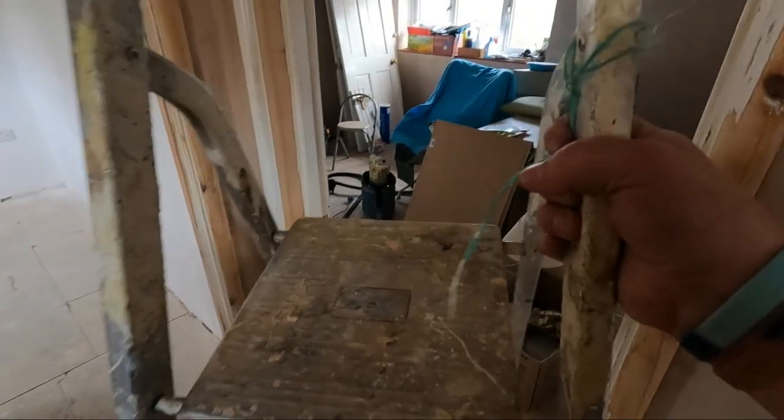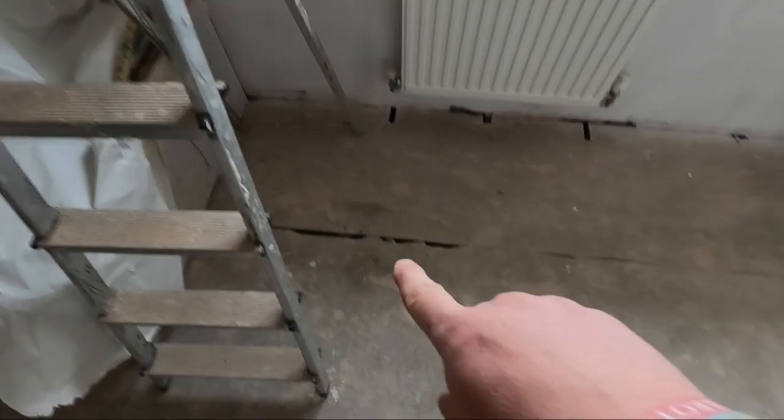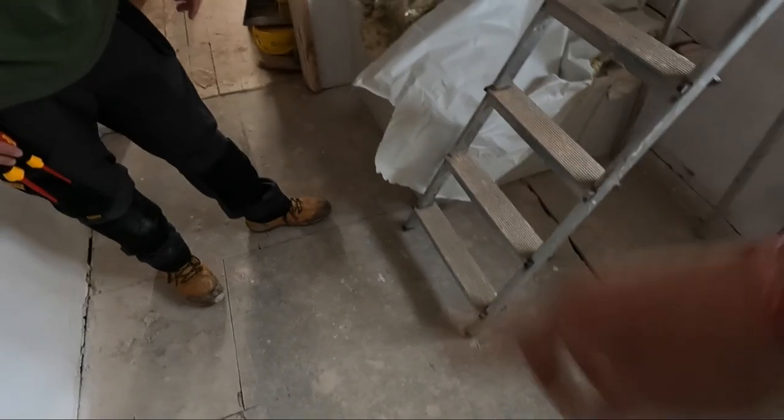I don't think I'll use that in the future because it's just a bit too difficult trying to work from the ceiling rose. It's just really awkward. So you've got a socket, one on the right is spurred from the one on the left. This is going to be an office light switch. And over here, we have an unswitched fuse, and that's to power the Ring camera that's on the outside there. All of our cables come up from the bottom of the stairs just under there, and they go around under here and wherever.